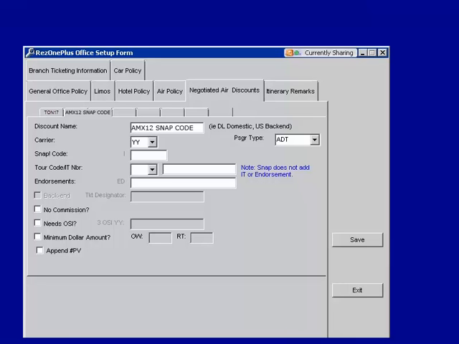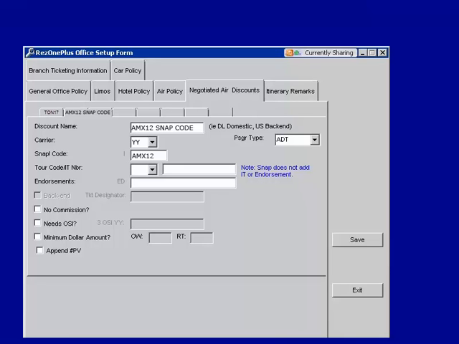So now when you're storing your fare in Res1 Plus, it doesn't matter if it's Delta or American or United. You just know that it's one of the many carriers that you have contracts with that use that same snap code. So basically what's going to happen is you get to the point where it prompts you for the fare and you say, I'm going to use a negotiated fare and I'm going to use the AMX12 snap code. It's going to compare the carrier that's booked in your itinerary for each segment, and it's going to see that the carrier for this contract is YY, and it's going to say, well, they don't match.